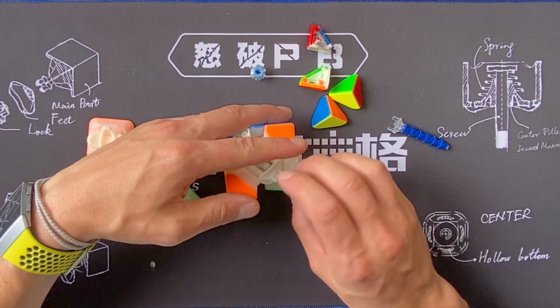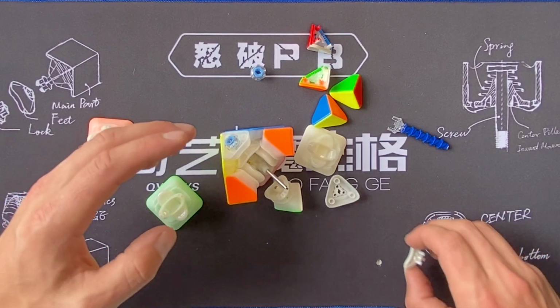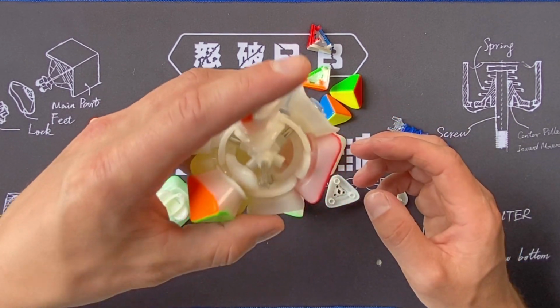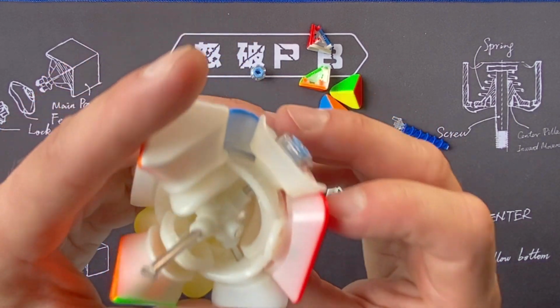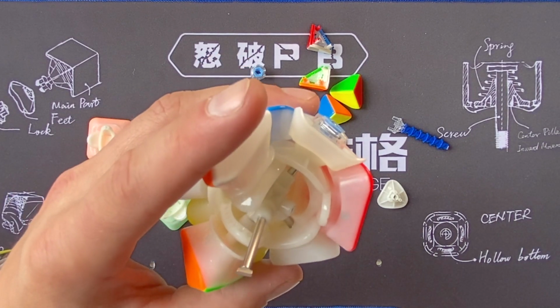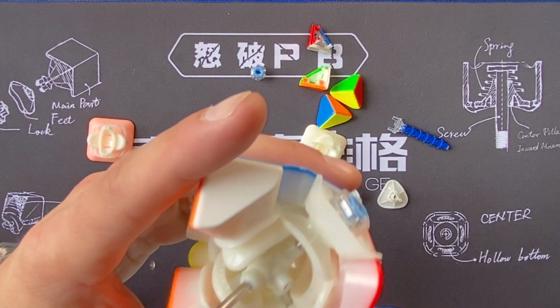Here's the other piece of the core. Oh my God, how am I gonna put this back together? Okay, well, we're learning here, everyone. So, this is the core, and look at that. That is outstanding. Metal core pieces. I was not expecting that. I haven't watched many videos on this yet. I've been kind of saving this for a surprise as I got into it. But yeah, there we go.